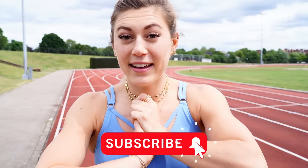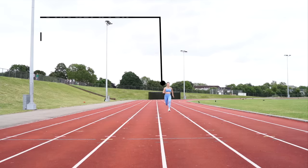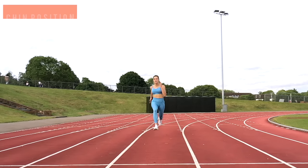We're going to start off with sprinting — our fastest speed, going all out. This is quite helpful because a lot of you tell me you like to do sprints in your HIIT workouts, so this might help you get the most out of those too. I'm going to work from the top down in terms of tips. One of the most important things when you sprint is not to feel too tense — you want tension going in the right spots. Don't tense your jaw; keep that relaxed. Your head is nice and neutral, looking straight ahead, and your neck is long.